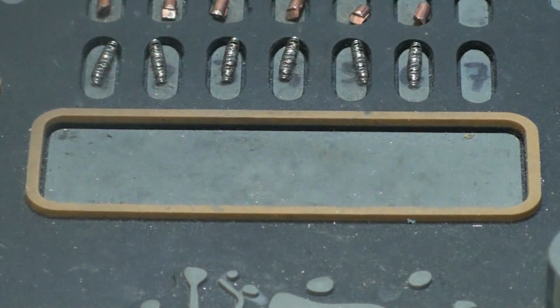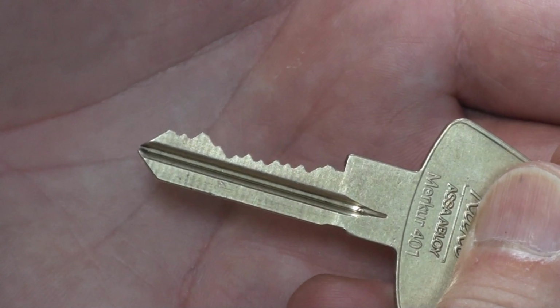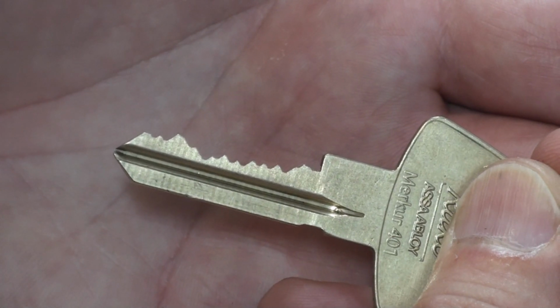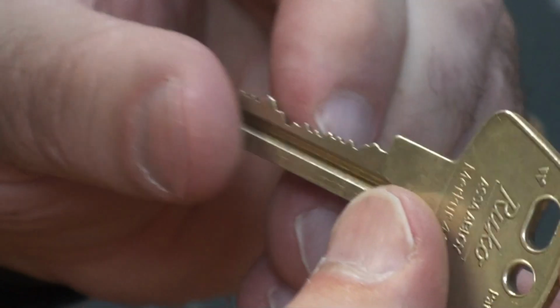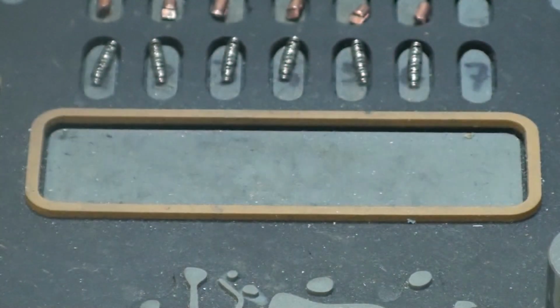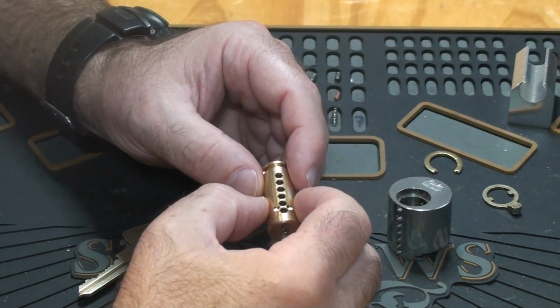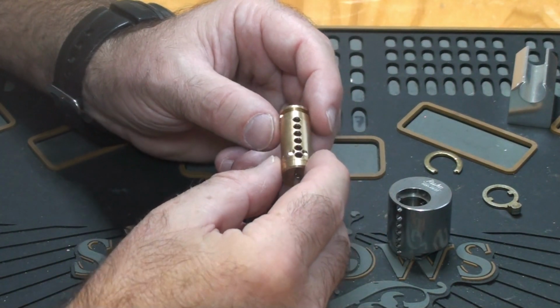Now, on the other hand, if you got a bit of a glance at that, you're never ever going to be able to figure out which are the important cuts on that and how to duplicate that by eye. So it makes the key a lot more secure. The other thing about the key is that it is very, very solid in the way that Assa keys usually are. Assa make their keys, generally speaking anyway, bigger and heavier than normal companies, so it makes them more robust and less prone to breakage and damage and wear. So with luck, that key will keep working for a very, very long time.